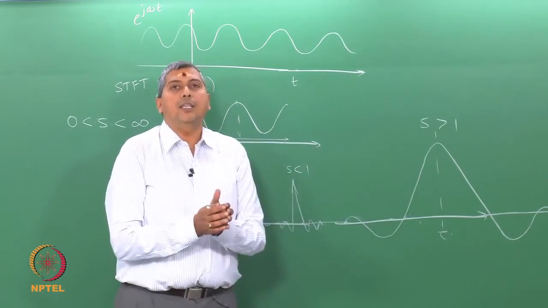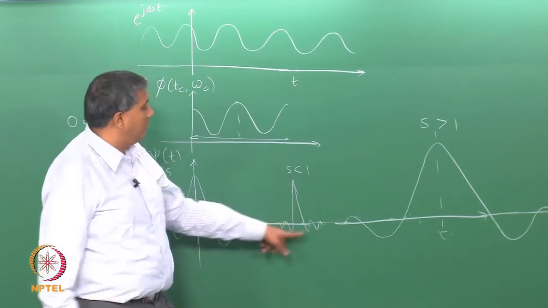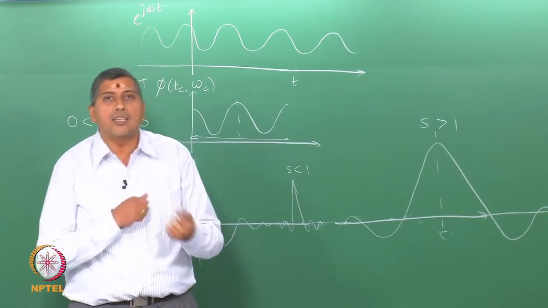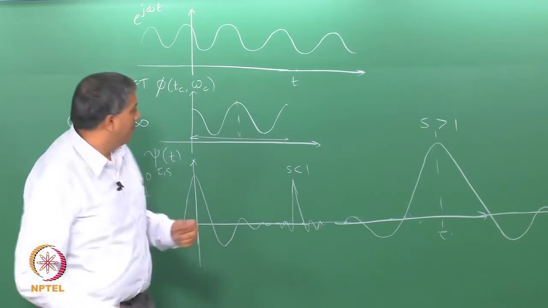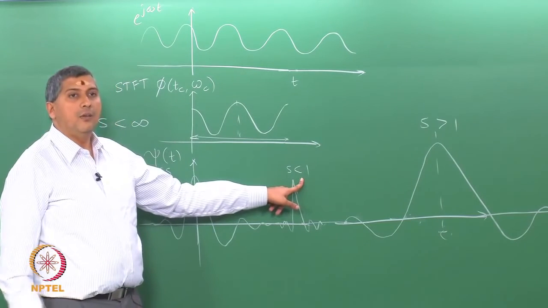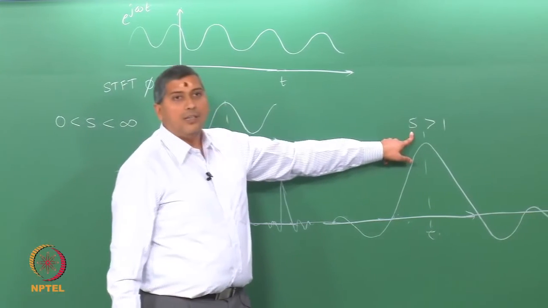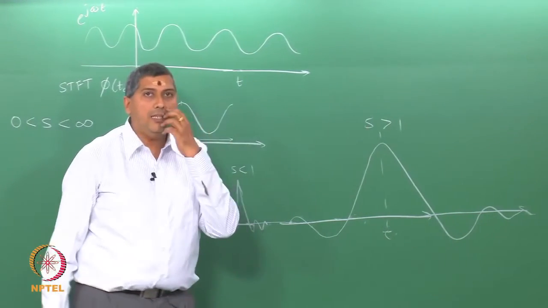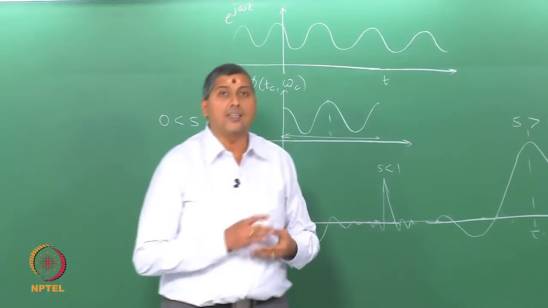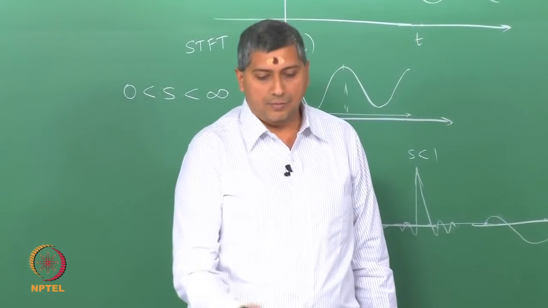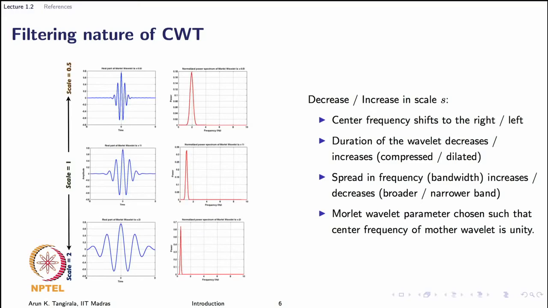So, this will help me extract the low frequency content, while this atom will help me extract the high frequency content. So, now you understand the inverse relation that you have between scale and frequency. S less than 1 will get me the high frequency content, and the wavelets at scales greater than 1 will get me the low frequency content of the signal, and that is exactly what I show you in the slide for you. Of course, we will only discuss this figure somewhat superficially right now, just to drive home the point. The exact mathematics of it will become clearer to us later on.